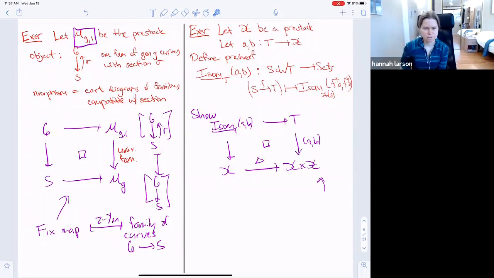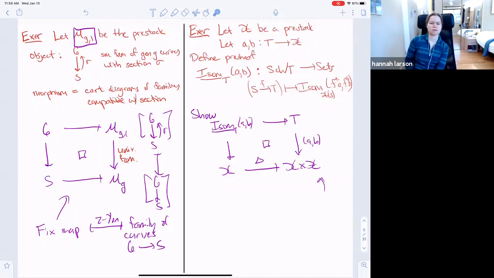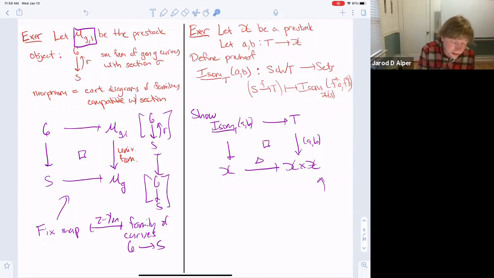But S is assumed to come equipped with a map to T? Right, so maybe now I see your question. This is naturally a pre-sheaf over T, and therefore a pre-stack over schemes over T, but then I could just further compose and view it as a pre-stack over all schemes, via the map of schemes over T mapping to all schemes. But yeah, these are all good questions.